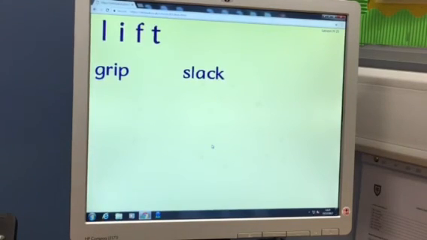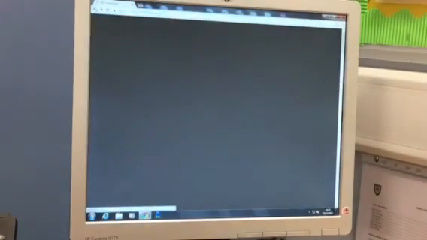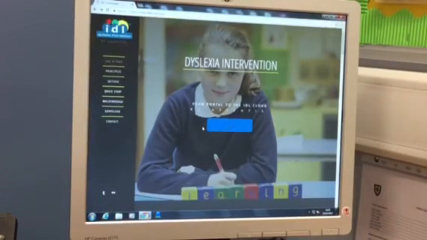If it doesn't, then it's not the end of the world. You can hear them reading it out loud, and that's still very beneficial. So we would have to go through the whole lesson, but we're going to go back just now. And it's taken us back to the login page.